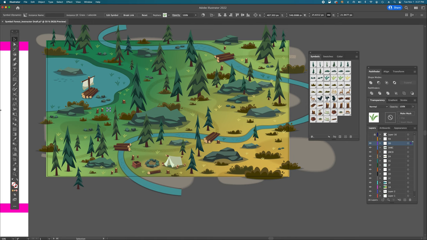And the last one we have is that water grass. This can grow up out of the water. It's dark enough that it shows up, has enough contrast to be seen against the water, not only on the lake, but also in a couple areas along the river. All right, and then the stones have been placed in areas either next to other large stones or to fill up some kind of blank spaces. Now, I've also used a couple of stones in the water as sort of almost like stepping stones to get to the raft. They could be used as stepping stones to get across the river as well.